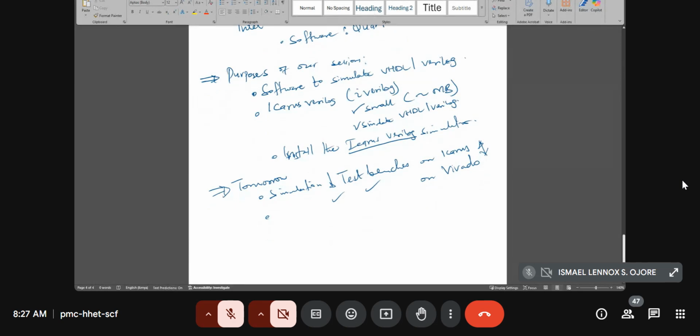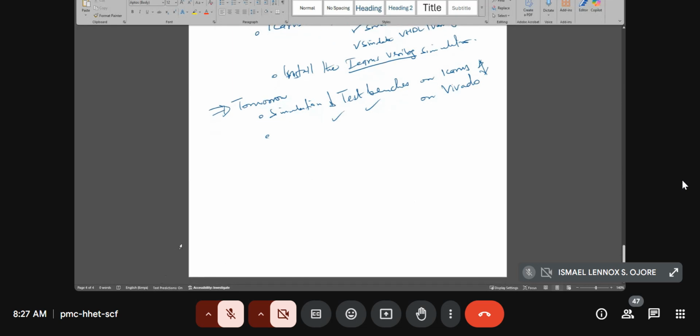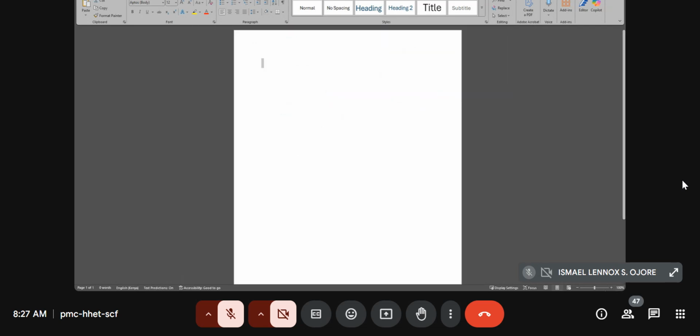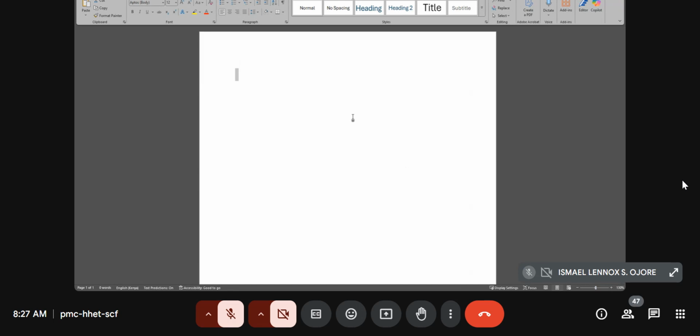So that's exactly what we'll proceed on in today's session. So let us make a few notes on the simulation using the Icarus Verilog tool.